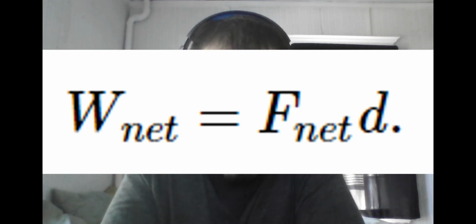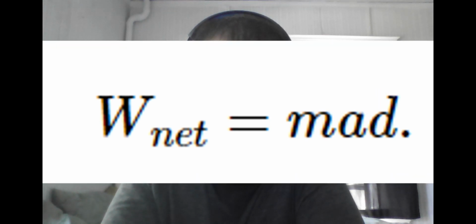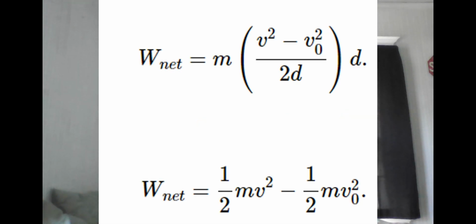Remembering we can rewrite force as mass times acceleration in the direction of the force. And then doing something more subtle or tricky, which is rewriting acceleration in terms of velocity and displacement using this formula, so that way the displacements cancel out, and conclude that the net work done must be 1/2 times mass times velocity squared at the end of the work minus 1/2 mass times velocity squared at the beginning of the work.